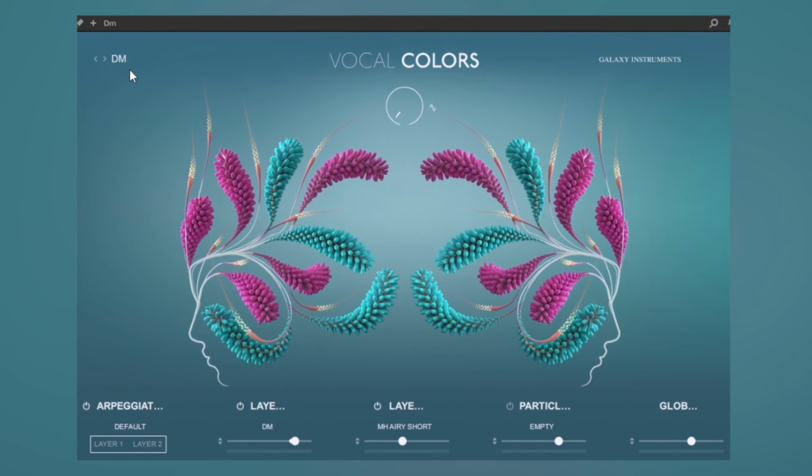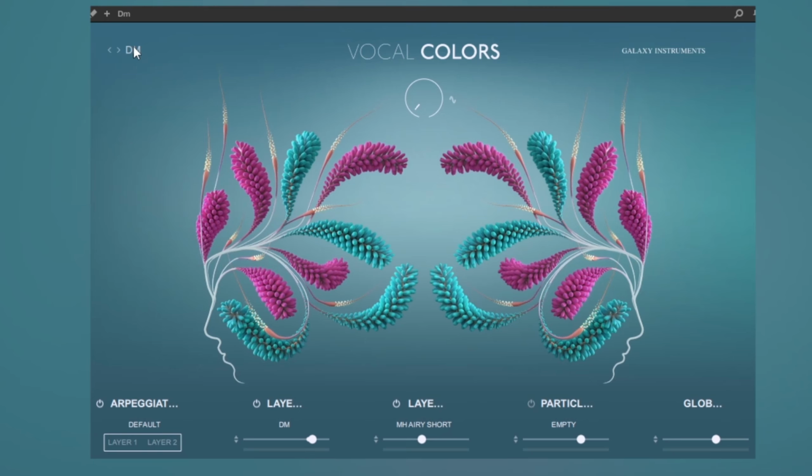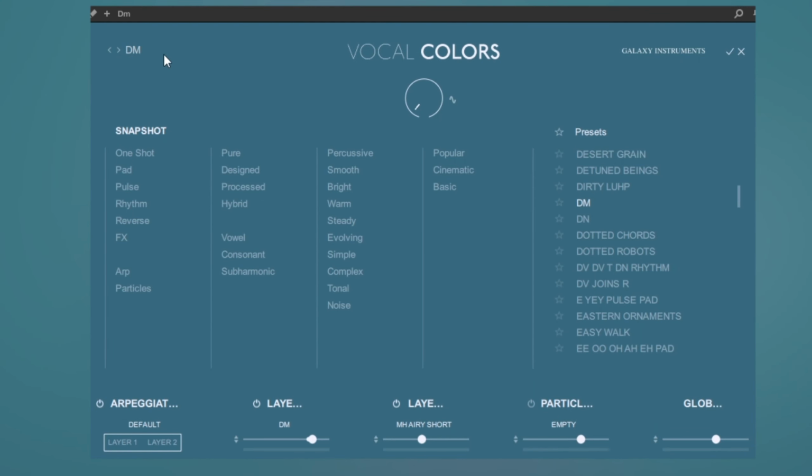All right, so now since we have that out of the way, let's go and check out the actual GUI. I actually have some MIDI that's already up so that we can get a gist of the actual sounds and things like that. Aesthetically, it is appealing, and even in creation, I was playing around with it just to get the feel of it, and I was just aesthetically blown away with how peaceful it made me feel as I was playing. Here are the presets in the upper left-hand corner. Here's where you get your snapshots, your choices of those presets, and they have 4 categories in which you can narrow down and pinpoint what type of feel you want within those presets.